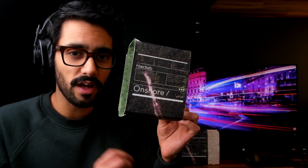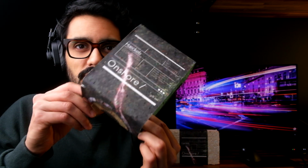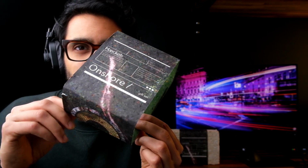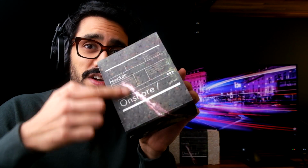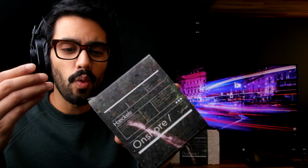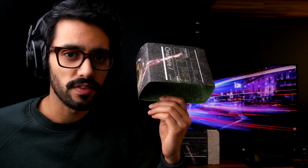Okay, so this is the little wrap that comes that keeps the box together, and what you'll notice in the light, or if you ever get a chance to touch this, it's got a texture to it. And this texture is caused by seeds. So this is seed paper. If you're not familiar with seed paper, it's basically paper impregnated with seeds. So you can just chuck this into the compost or into the ground somewhere, and it'll sprout flowers. So this is completely compostable. It's not going to cause any problems to the environment.